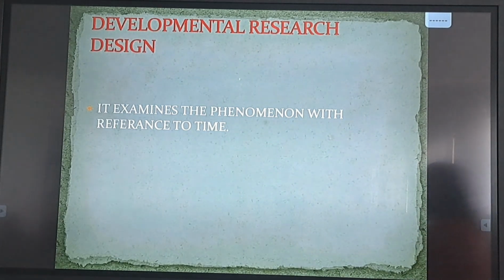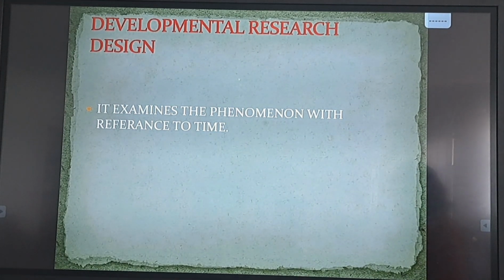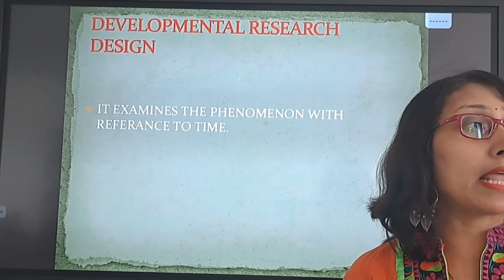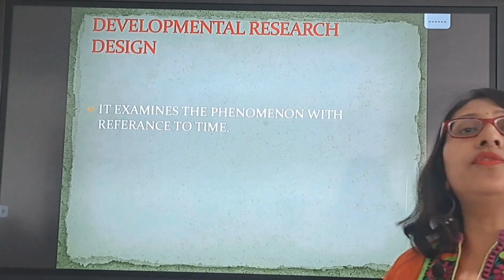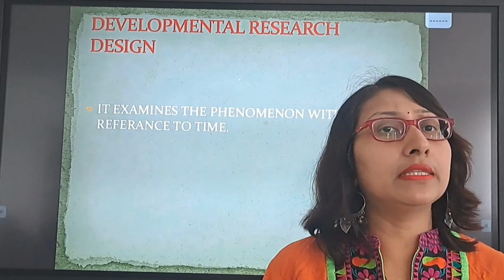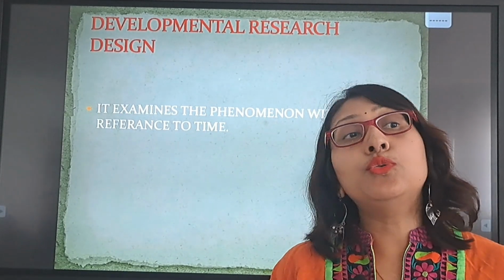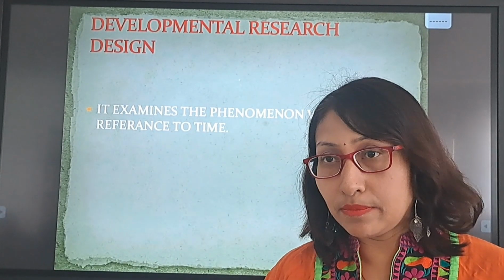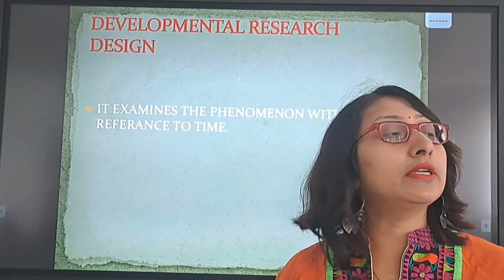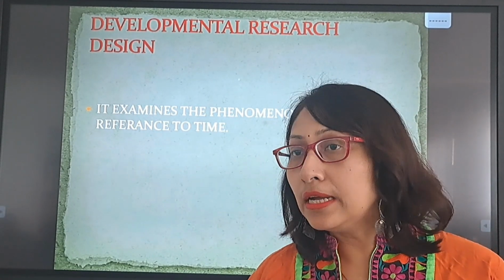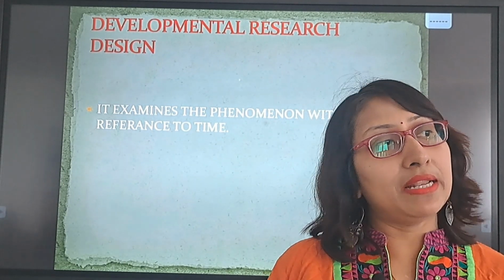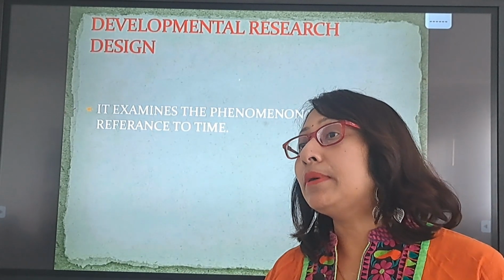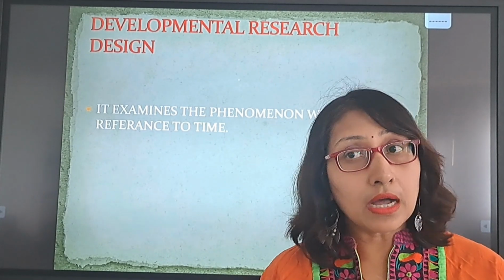Now developmental research design examines the phenomena with reference to time. Another kind of research design is what? You are examining certain phenomena. Phenomena is nothing but the relationship between two or more variables, and the variables are nothing but your independent variable and dependent variable. Is it not? So you are seeing the independent variable as a cause and the dependent variable as an effect or outcome.